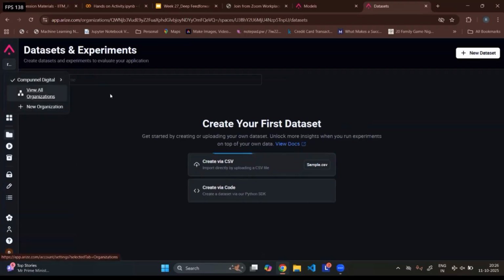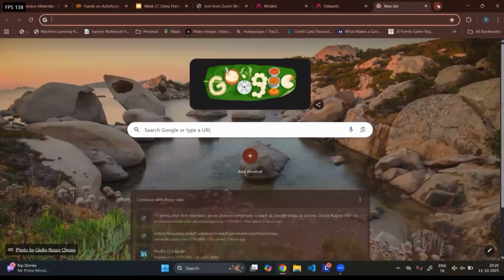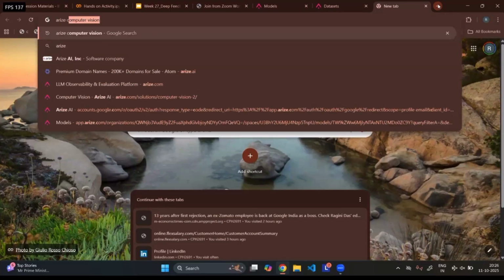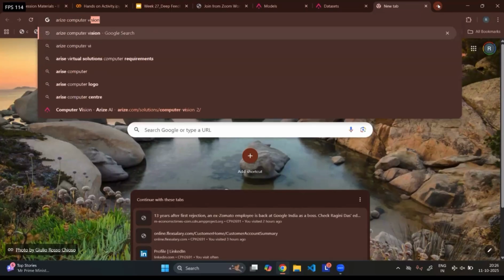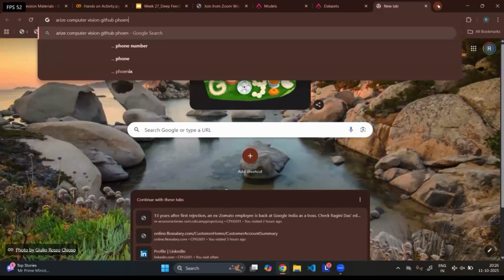I think because they have come out of the partnership with Phoenix, seems like that. Let me see if their GitHub is available. Arize, computer vision, GitHub, Phoenix.